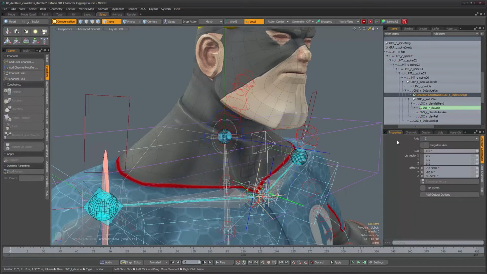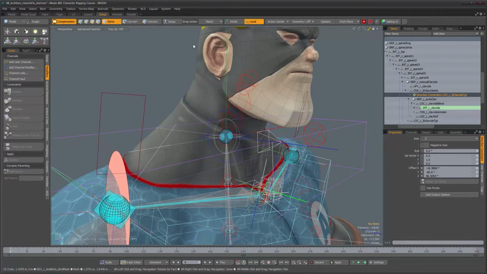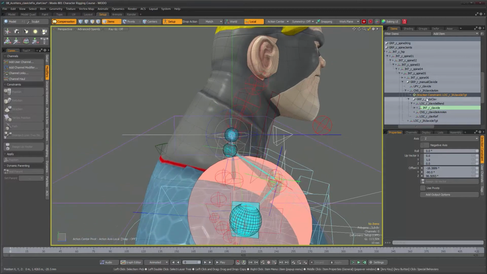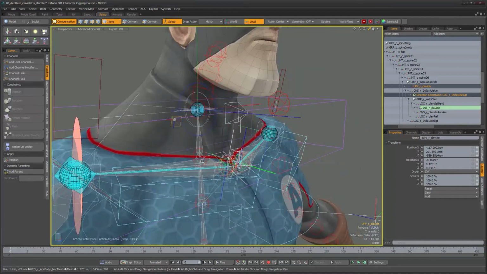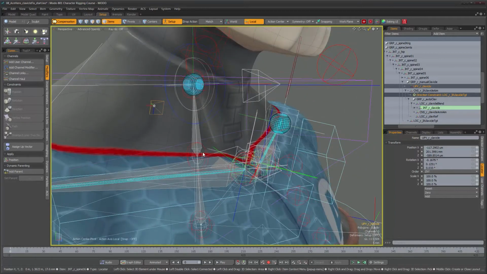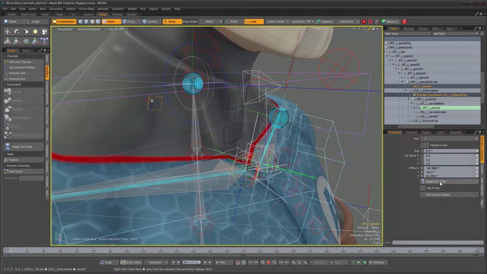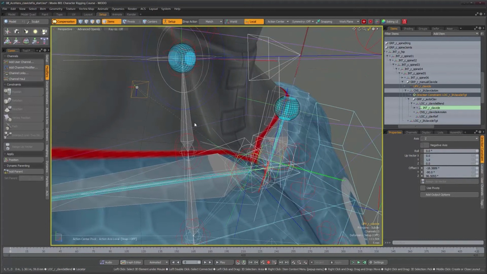So now let's go and select again our clavicle constraint object. Let's check the properties of the constraint. So I'm going to go into setup mode, and I'm going to shift select. You have to select the constraint first, then shift select the up vector we just created, and in the direction constraint properties you can click on assign up vector, or from the modifiers tab you can use the same button.